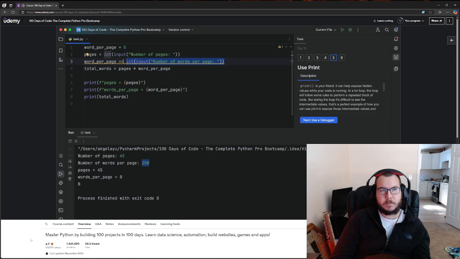And this actually gets evaluated and becomes either true or false. Now, in this case, it's actually false. Words per page starts out being equal to 0, and then it becomes equal to 250. So if this line of code is false, then that's just left as it is. It doesn't actually affect anything. And this total words is still using 0, which is why it's printing out 0.